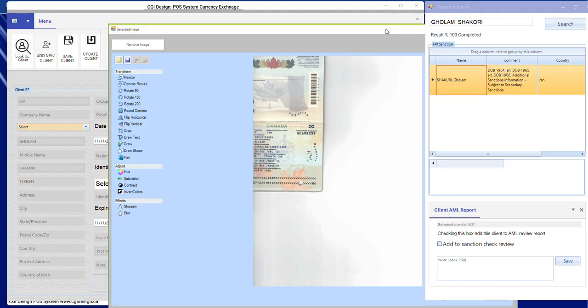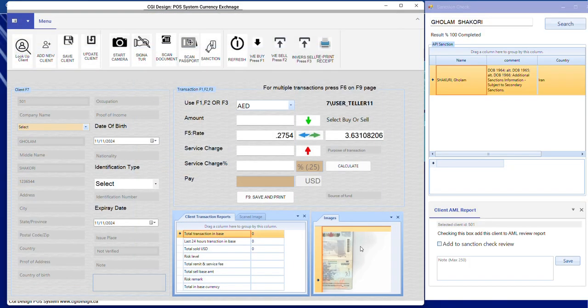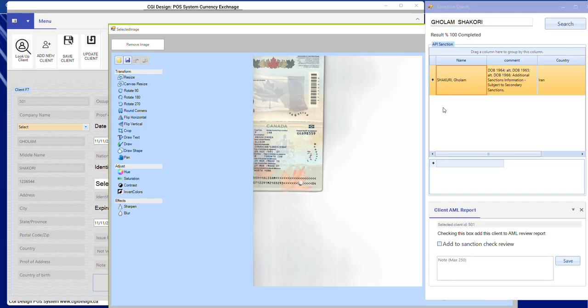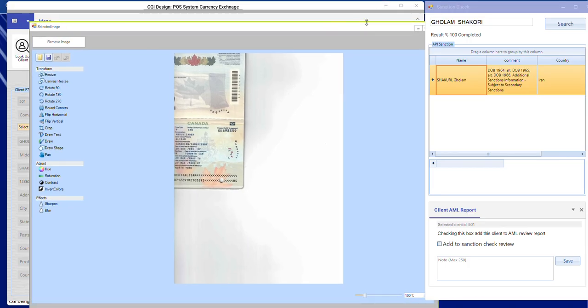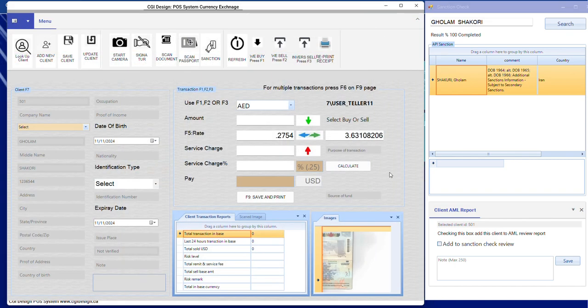This is how you can just use the arrow button to scroll down to the images.